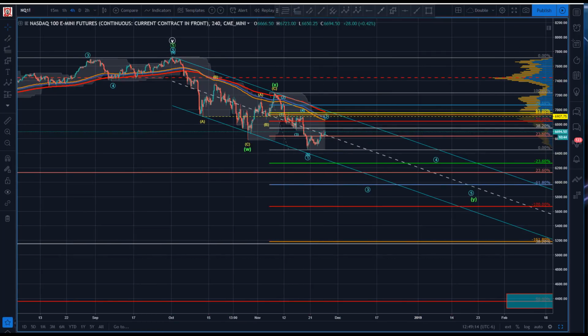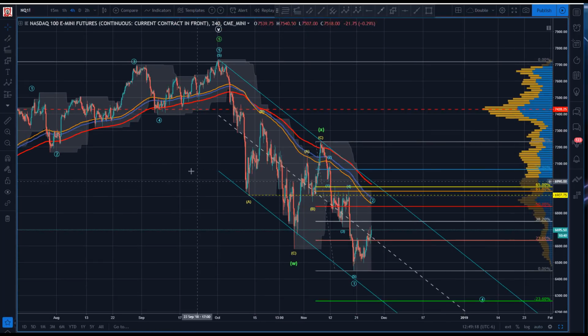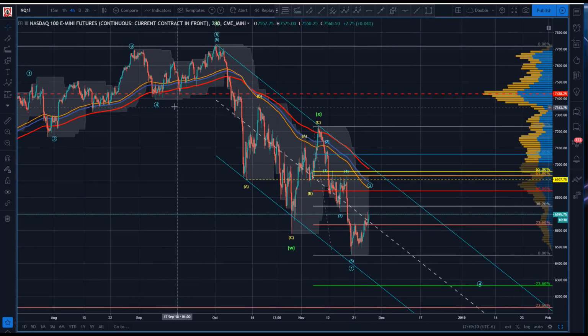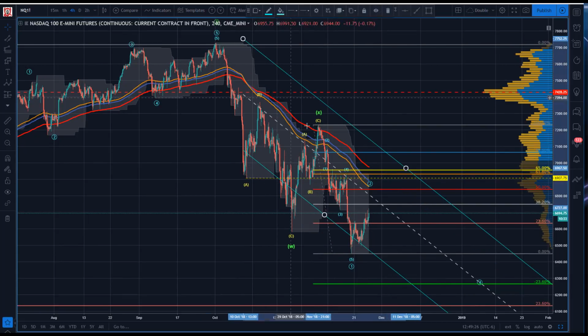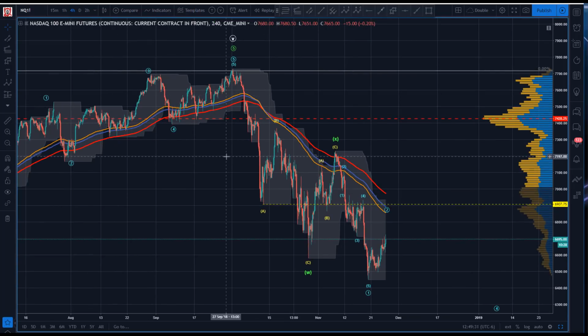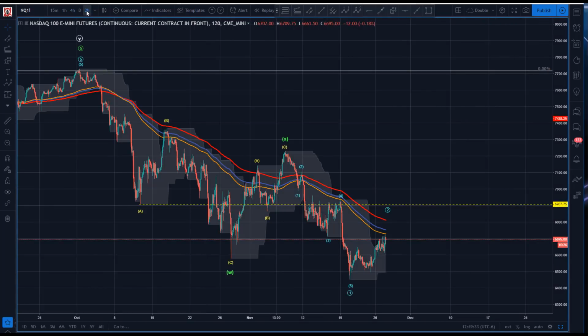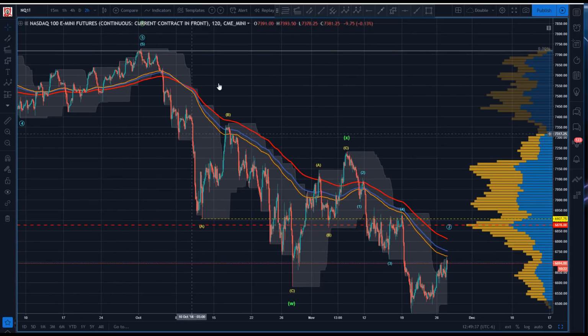So let's see, is there a path to get there? Could we go that far? Well, if we look into this, if I have it correctly identified here as this ABC and we've got a W, well, let's clear up the chart here. You'd anticipate that this is going to be technical. All right, and let's go to a 2-hour here so I can show you some of this. As no surprise here, it's incredibly technical.